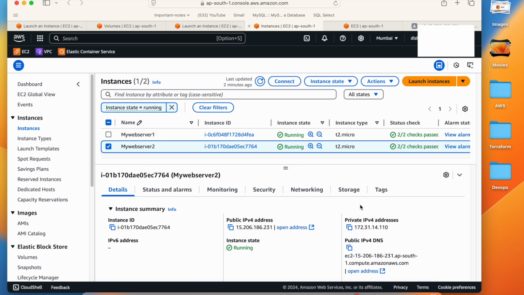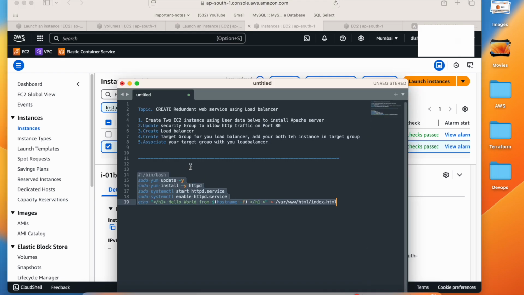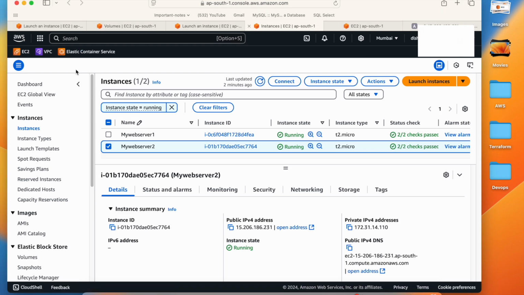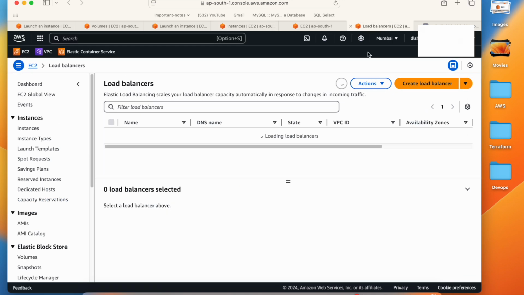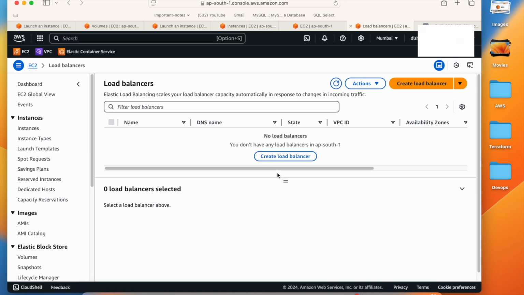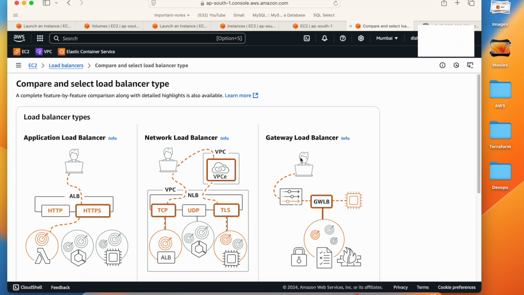And now we're going to create a load balancer. So we have updated this one, now create a load balancer, right? So let me go to the load balancer. So for the load balancer, you can also navigate directly from the EC2 instance page. If you scroll down, you can click on here, load balancer, to go to the load balancer page. Currently, we do not have any load balancer created. So let's create one. Create load balancer.